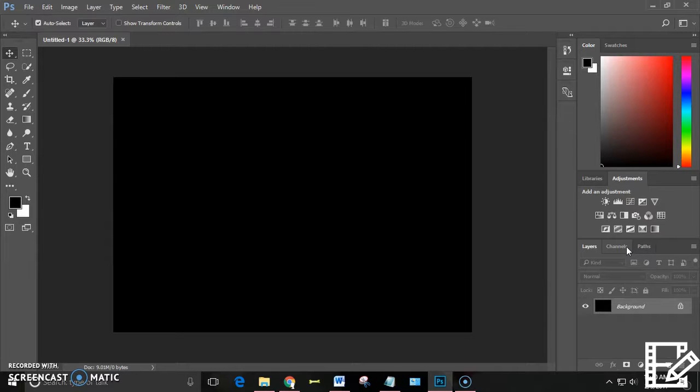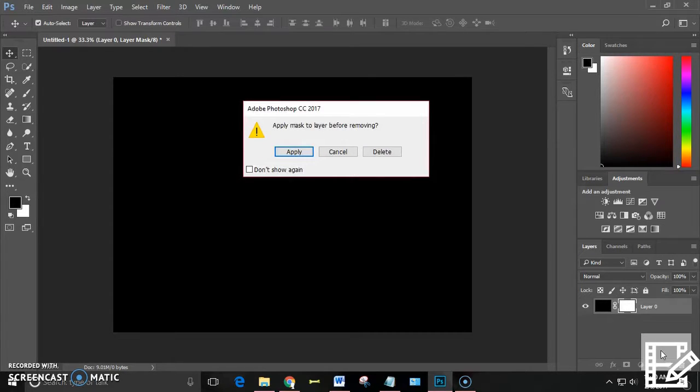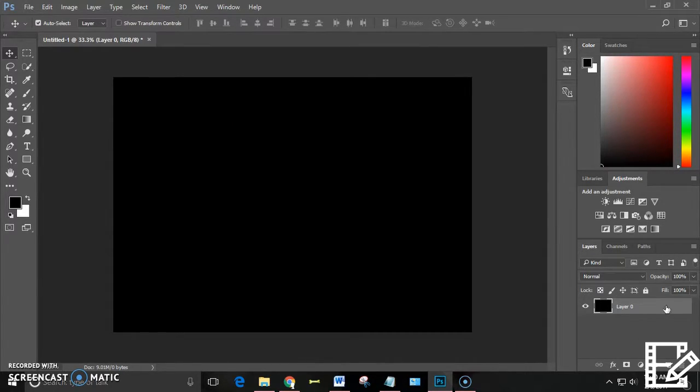These are something I'll teach you later, and these are different things that you can adjust to your layers, like hue and saturation. And also, these are a bunch of tabs that you can use. And this is the layer masks that we will be using. Yes, this is the layer mask. If you would like to delete a layer, you just drag it to the trash bin and then release.